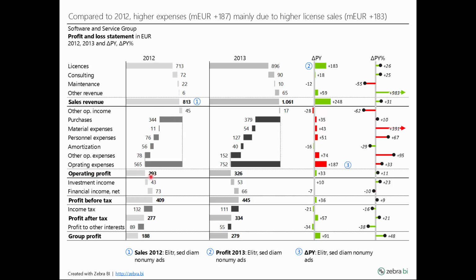So as you see, this is the visualization that shows this calculation of the income statement right down to net profit. And in this particular report, we have the income statement visualized for previous year, and then we have the income statement of this year, but then also we have two variance charts. So the first one shows the absolute variance from previous year, and the second one shows the growth from previous year in percent.